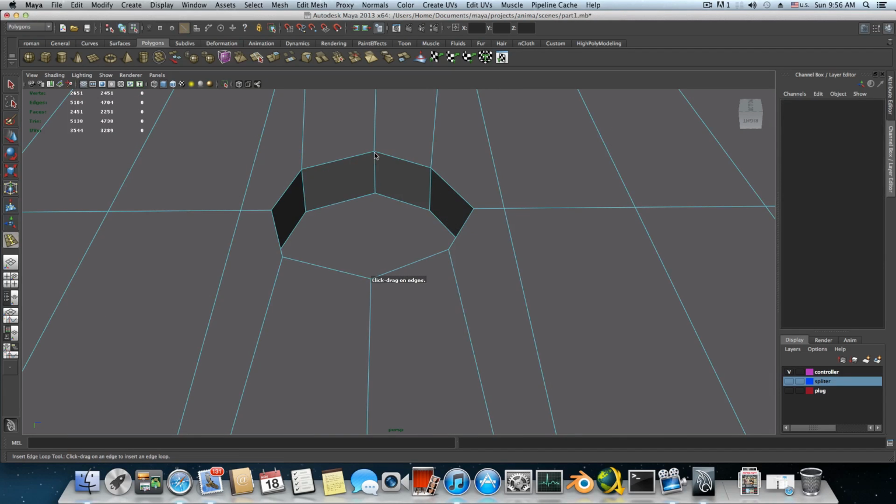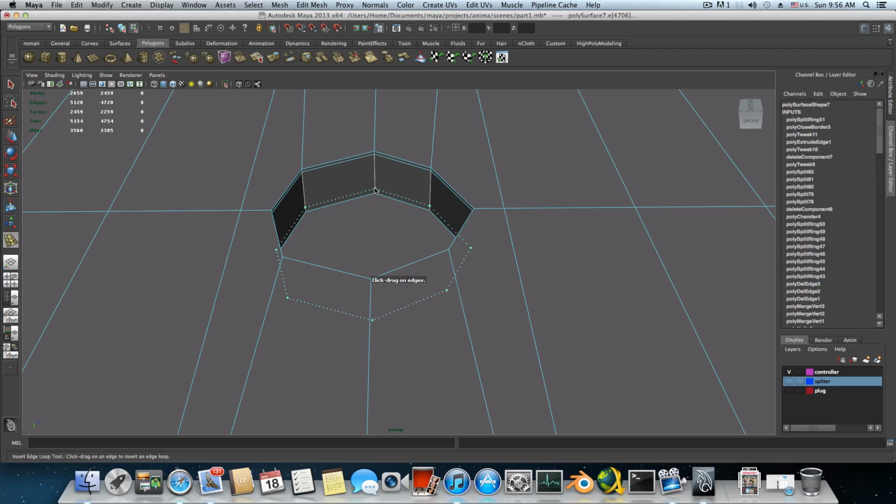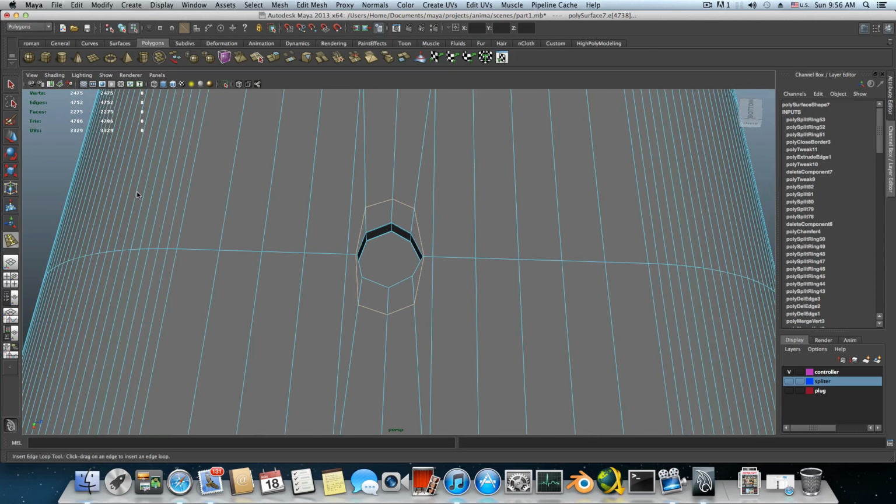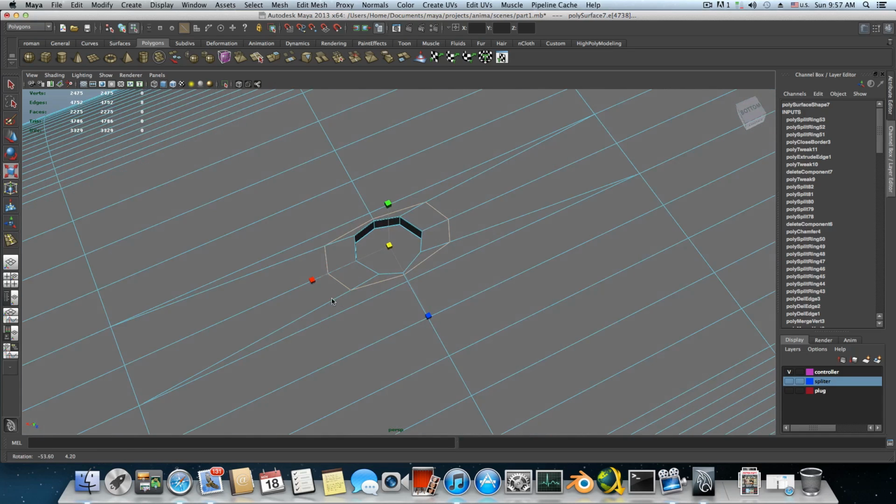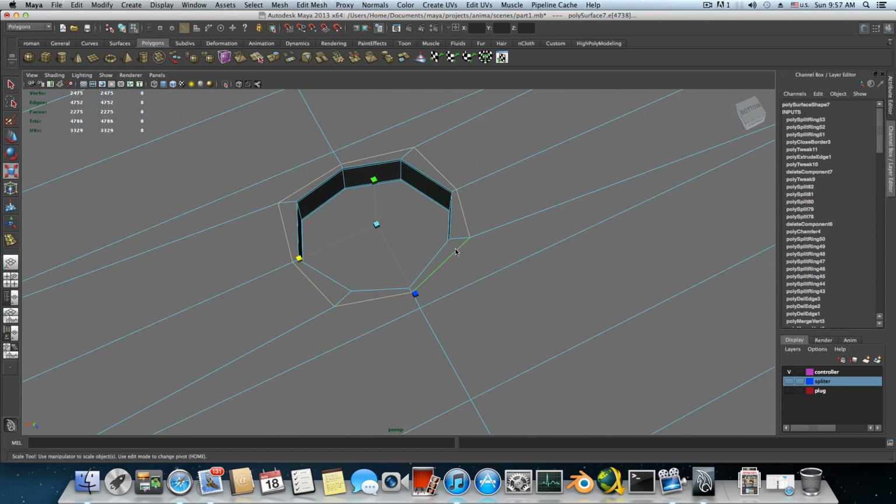We are going to add one edge loop here, one edge loop here, and one edge loop from here, but pay attention that we do want also to see it's not a circle, this another edge loop. So we want to use the scale tool and somehow modify it so it will fit this portion.